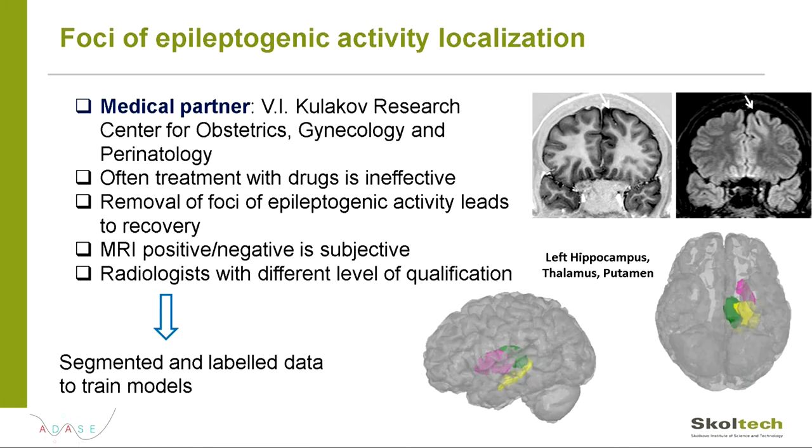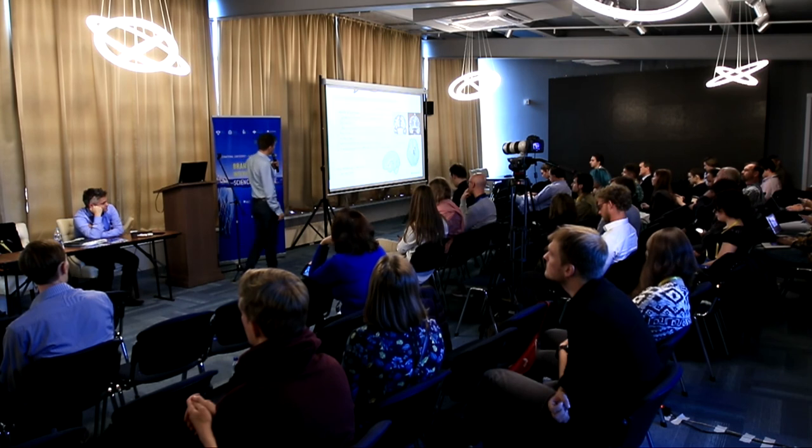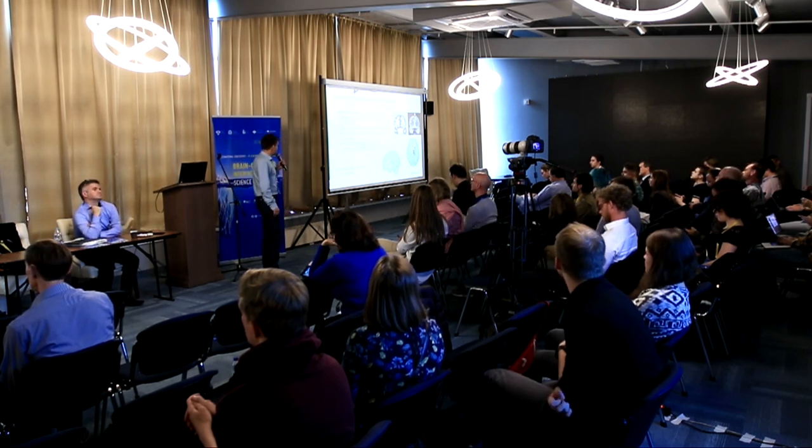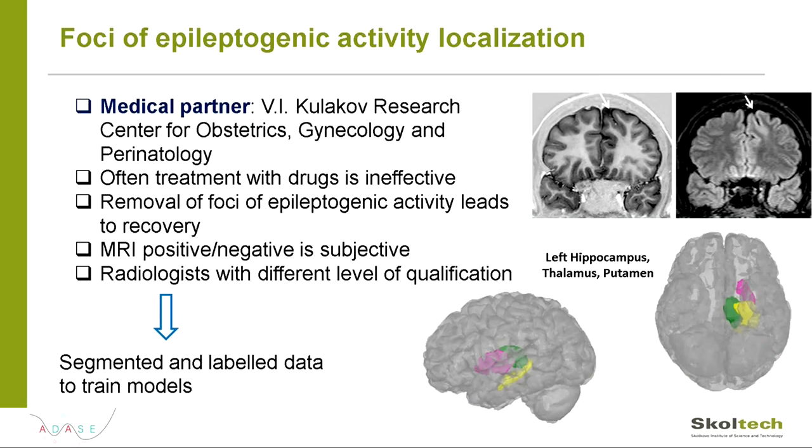And another topic here is localization of epileptogenic foci. This is another mapping task, because there are some forms of epilepsy which are drug resistant, and the only cure is the removal of epileptogenic foci. There are some MRI-positive cases where a radiologist could map these lesions, but sometimes it takes too much time for a surgeon to analyze these pictures, a couple of hours, and many radiologists are not so experienced to find these areas. So we need to create a system which works quite well compared to the average radiologist, or tries to be as much as possible the same as a highly qualified radiologist.